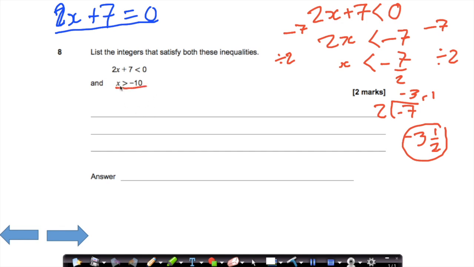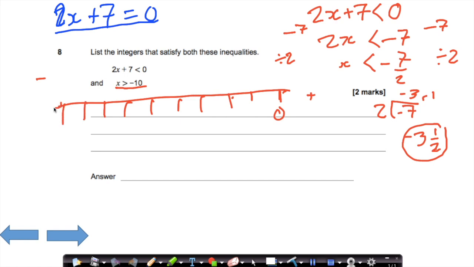If we have x is greater than minus 10, then we have to think about what this would be on a number line. If I quickly draw a number line here, I say that this is 0 and these are all positive numbers over here, and therefore these are all negative numbers over here: minus 1, minus 2, minus 3, minus 4, minus 5, minus 6, minus 7, minus 8, minus 9, and if I extend it a little bit more, minus 10. I could fill in all these numbers, but for efficiency I won't. And remember, they would be getting smaller and smaller over here, so it would be minus 11, and so on and so forth.